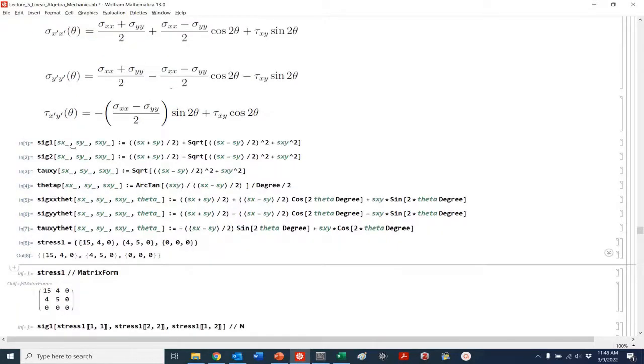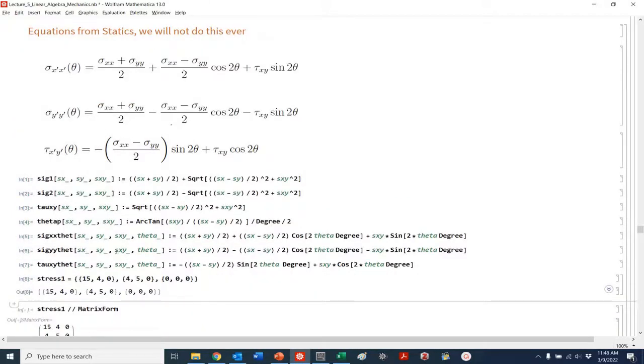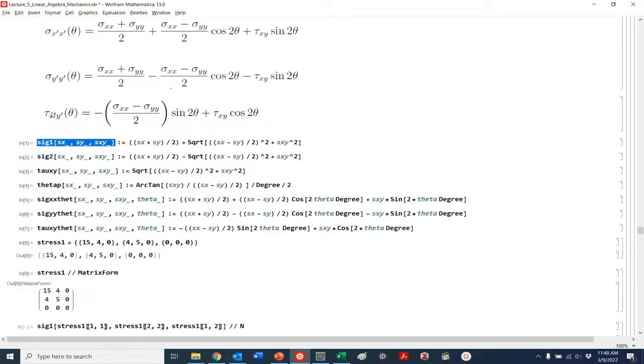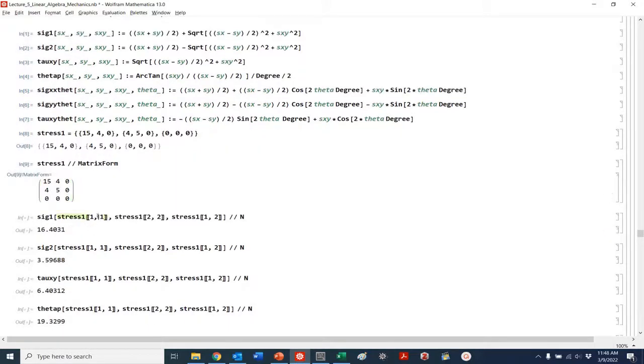But we can use these equations that we derive from statics to show, and one of the beautiful parts about mechanics is we get the same answer even if we solve it different ways. So let's look at this stress matrix. It is basically a plane stress state, so all of the stresses are contained in one plane, the 1-2 plane specifically. If I want to find my maximum, sig1, I want the stress state where my normal stresses, these diagonal stresses, are maximized, basically where I only have normal stresses and no shear stresses. So I can find that here.